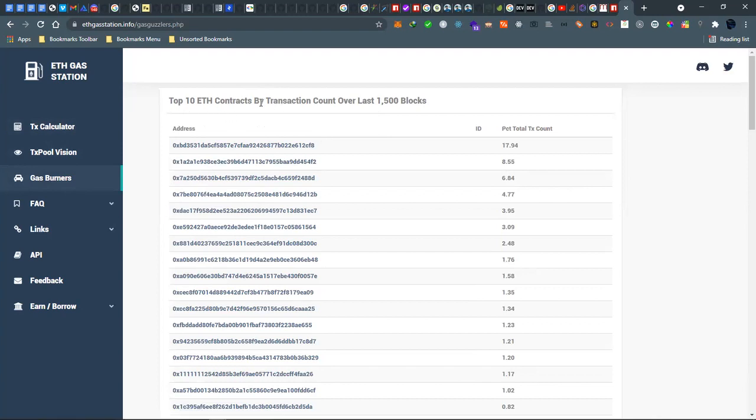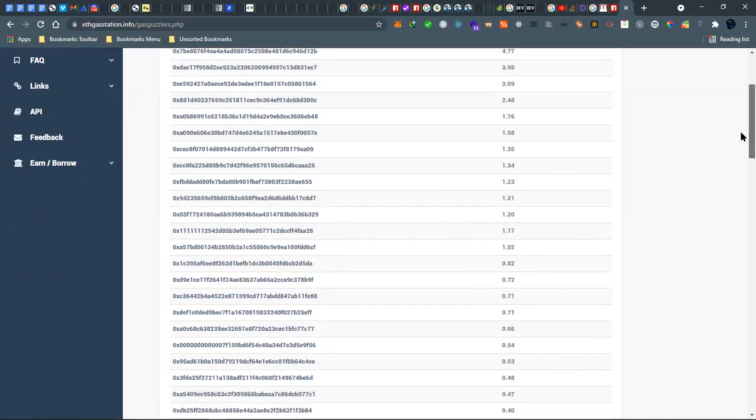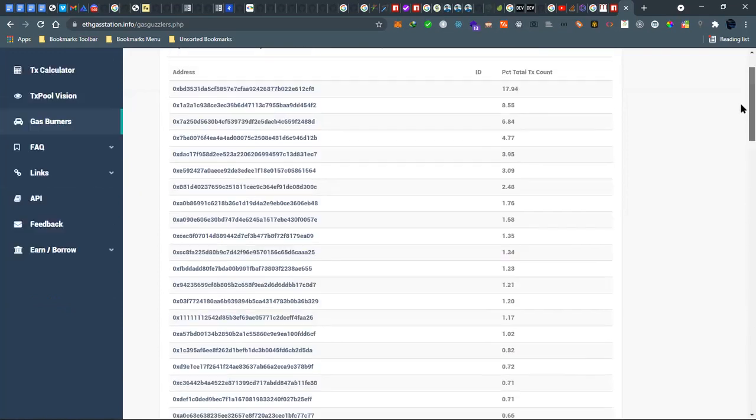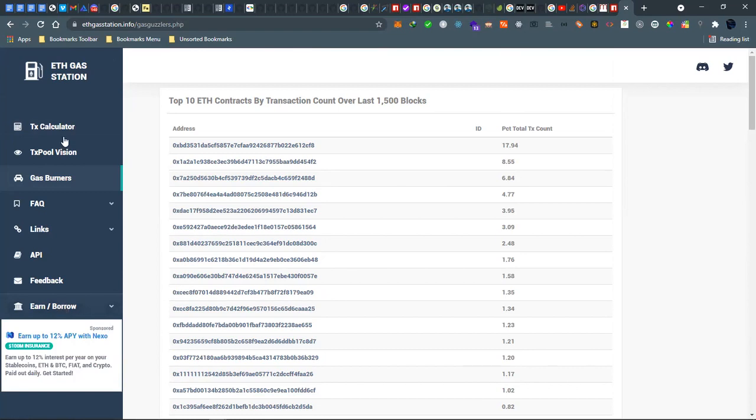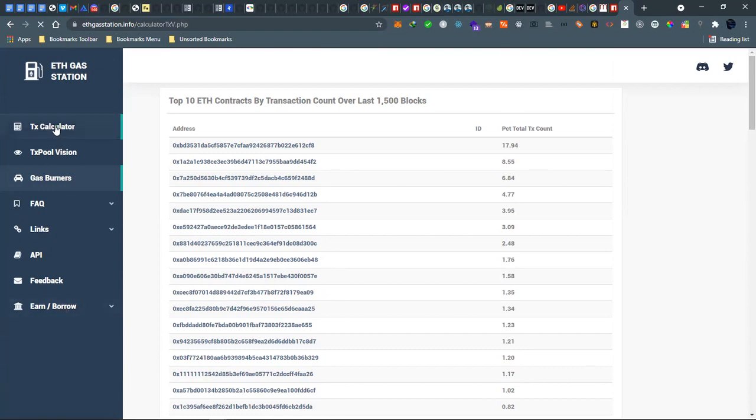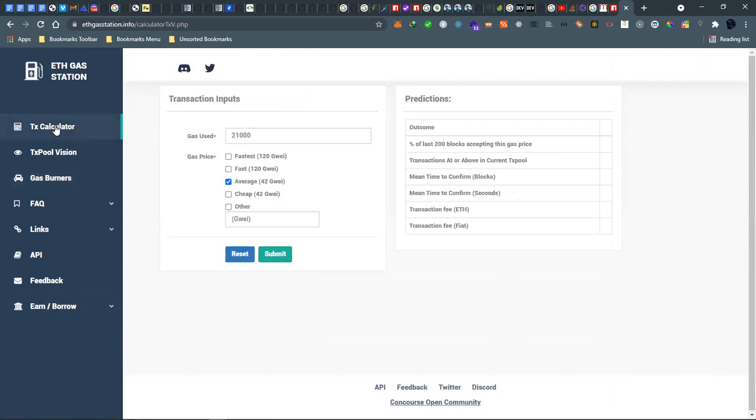Top 10 Ethereum contracts by transaction count over the last 1,500 blocks. This is key when you want to know the gas price and predict your transactions. So this one is the fastest.